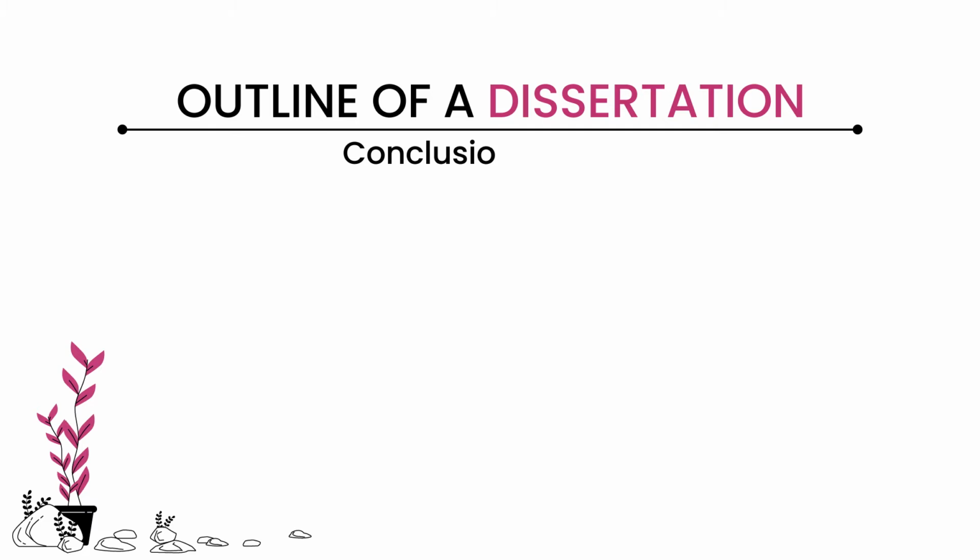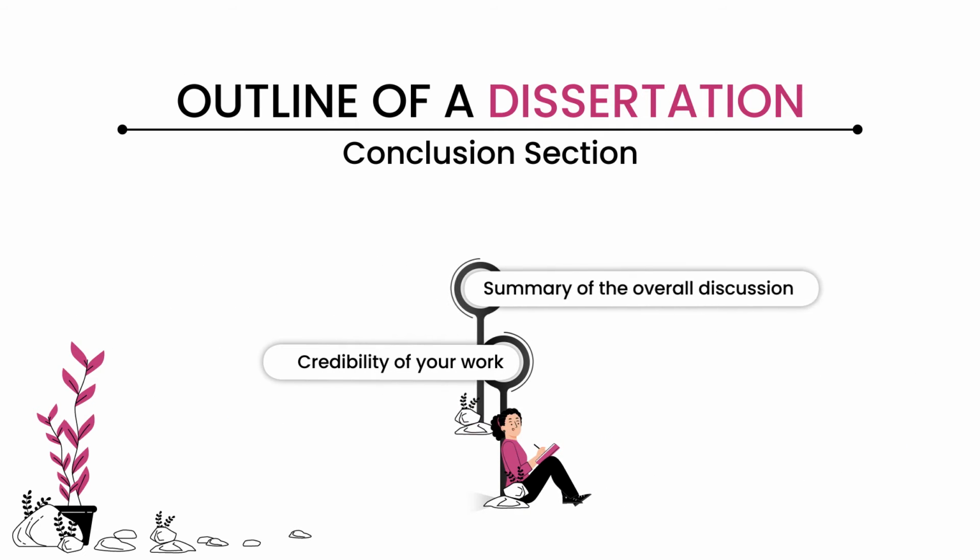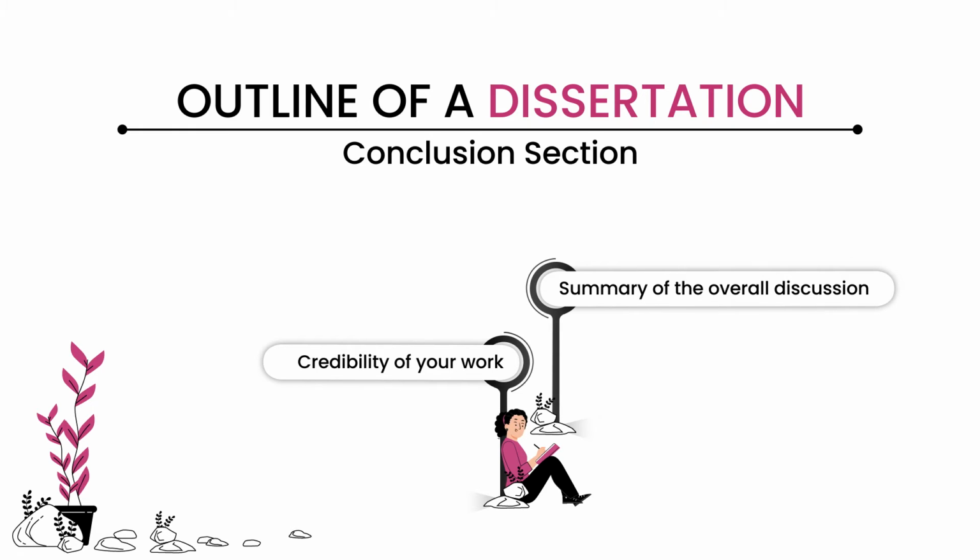The conclusion is the summary of your research. It answers the dissertation question and gives the reader a clear understanding of the argument. It is the final chapter and a reflection of your findings. In this section, you should prove how your research provides a new perspective to the old study.